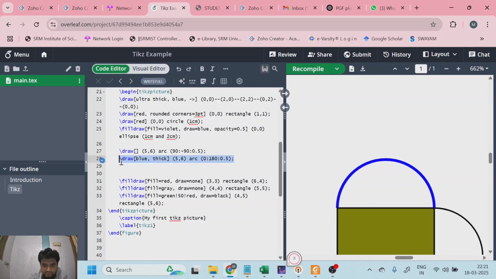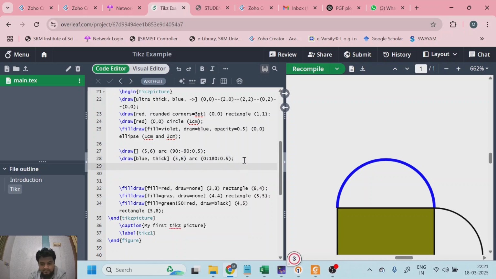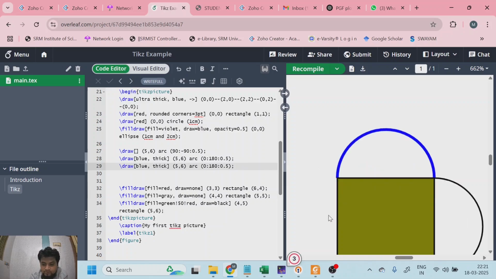Make sure that a start angle and end angle need to be given, separated by polar. So let's assume you have to draw this one.